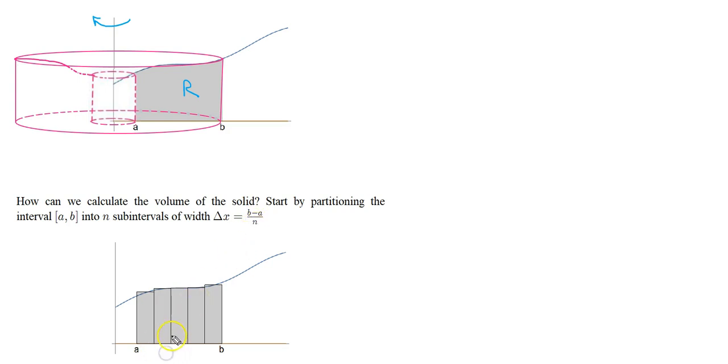What we're going to do is take each of these rectangular regions and rotate them around the y-axis, calculate the volume of those little shells that are formed, add them up, and take the limit as n goes to infinity, like we did for the disk and washer method. So if I take this rectangle right here, call that Ri, and I rotate it around the y-axis, what we get is something that looks like this.